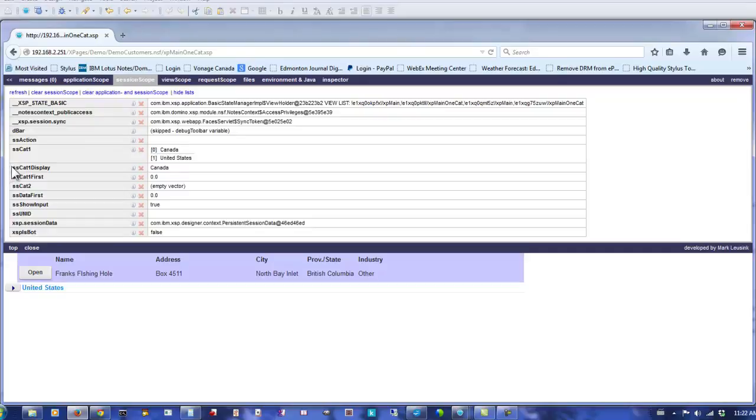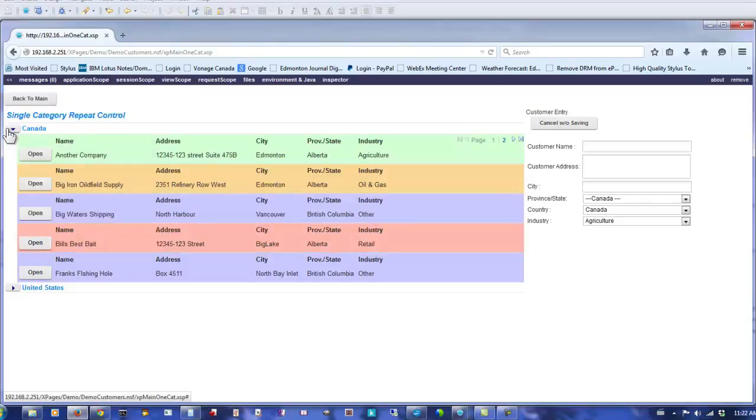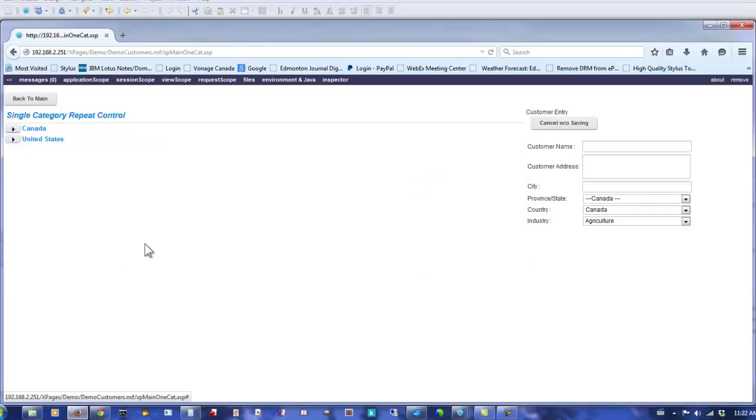Notice now I've got SSCat1 display says Canada, and so the selection behind this is going to get all of the customers where the country is equal to Cat1. We'll look at that when we get into the inner workings of the application. But for right now, that's working, and so let's go back to our designer.